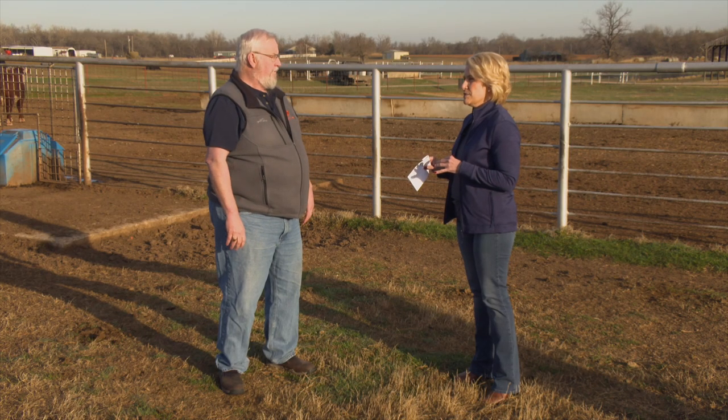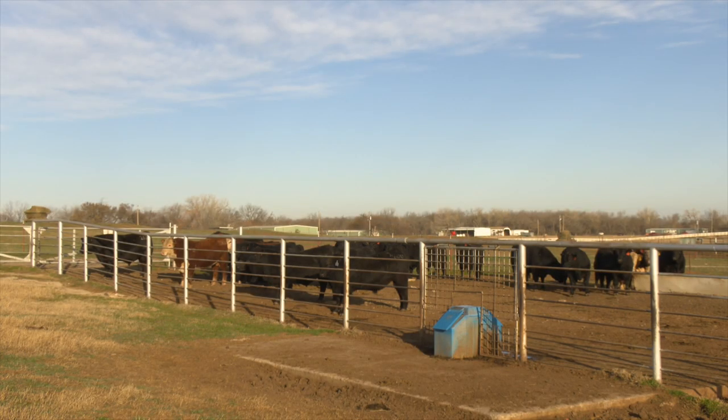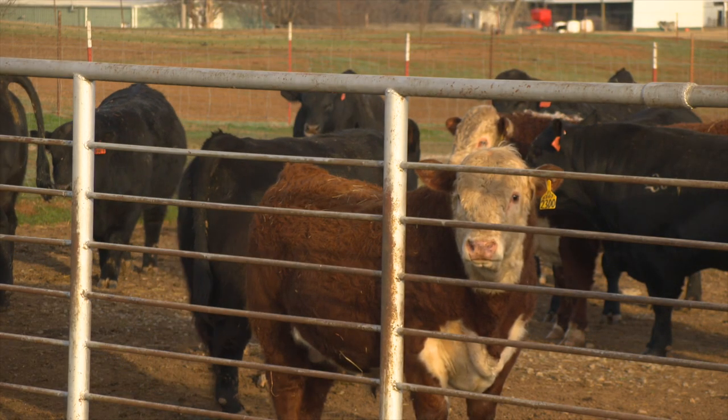How about supply and demand — is that shaping up like you expected? The market fundamentals are coming around to what we expected. Beef production so far this year is falling. Remember, we had record beef production last year — it is going to fall this year, and we are seeing that now. Cattle slaughter is actually about even with a year ago thus far this year, but carcass weights are down. As we go forward, slaughter numbers will continue to fall. At the same time, we continue to see very strong demand fundamentals. Boxed beef markets are actually moving higher pretty nicely in the last couple of weeks.